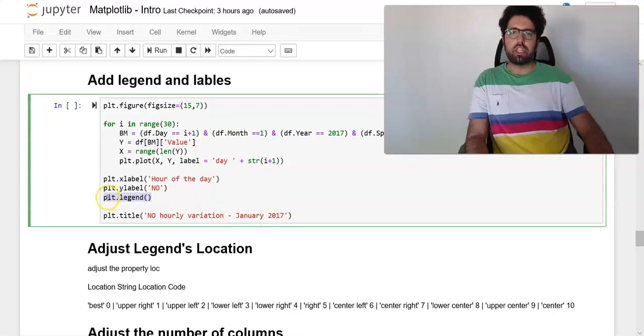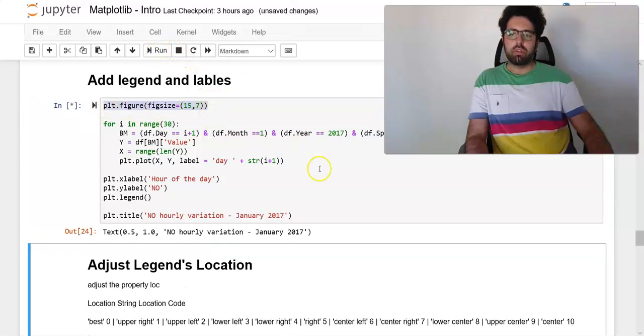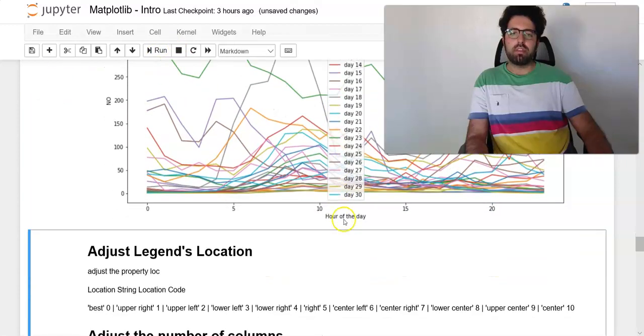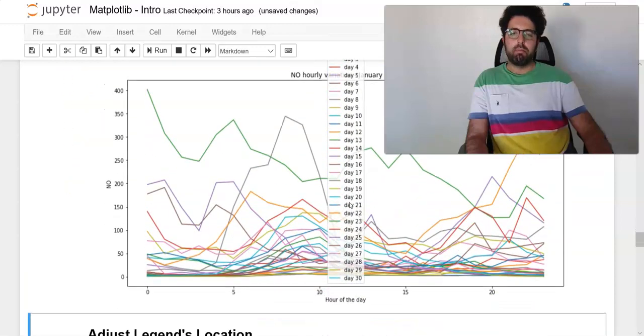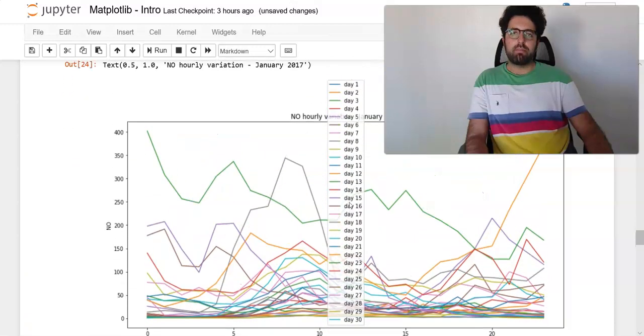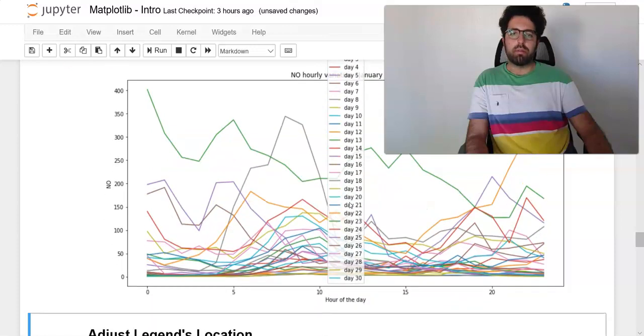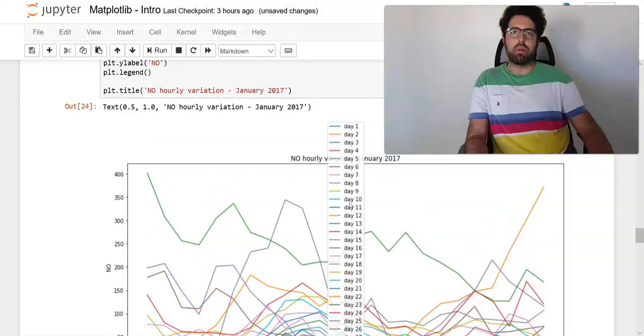The only thing that is changing from the previous visual that we went over is that now it has a legend, and it also has a larger size. So once I run this, now all of these legend entries are added to the figure. But you can see that it's kind of awkward where they are. And of course, this is a programming language, so we should be able to control this as well.